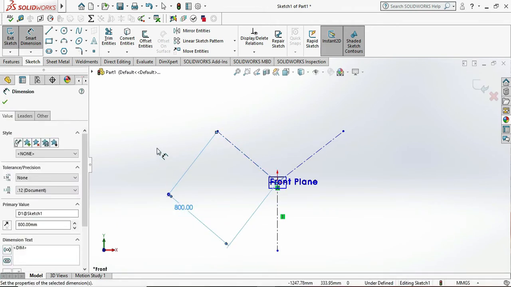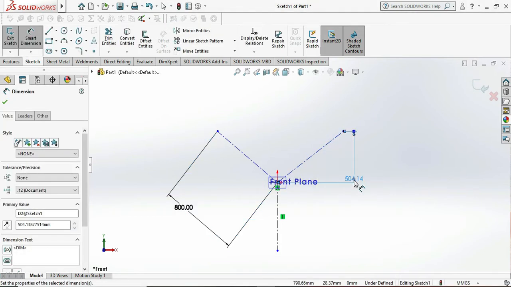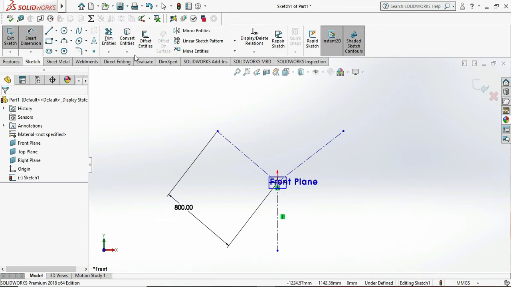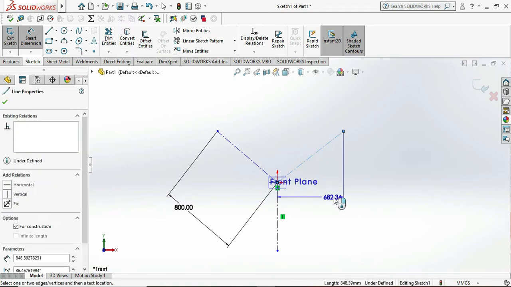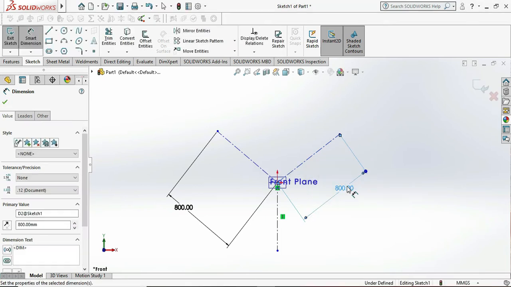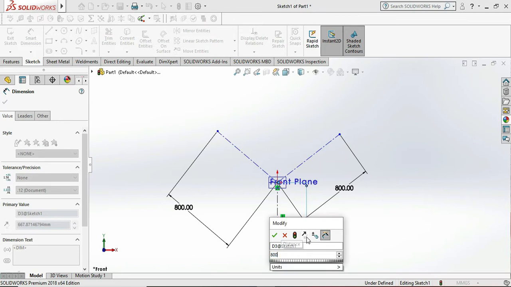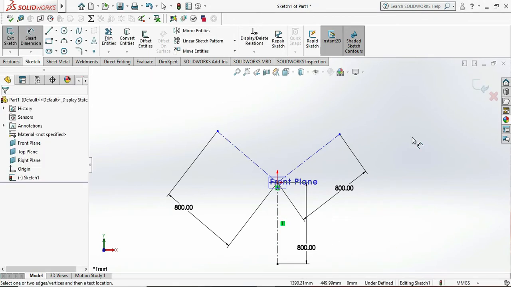Three are acceptable, four joints are not acceptable. That means four lines or four runs should not meet together at one point. This is the rule of duct design.